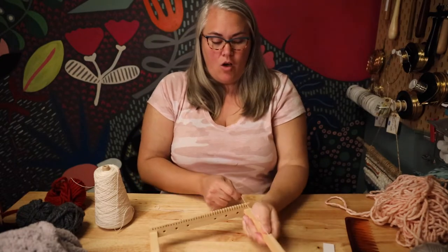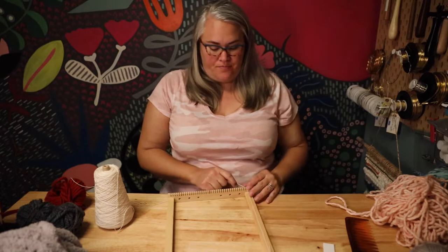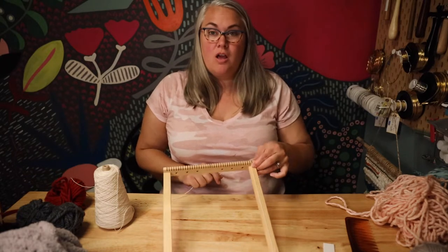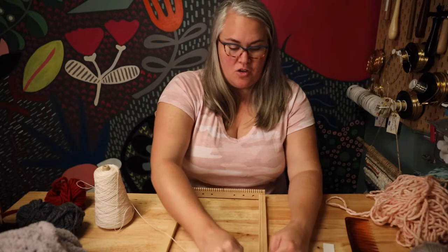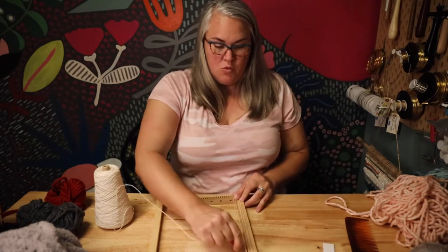And now, all you do is you go from one end to the next. But as you turn the corner, I'm gonna pull gently, but as you turn the corner, pinch it with your thumb to bring it back this way. And that way, you ensure that you are holding the tension on this. And we're just gonna go back and forth until we fill up this entire loom.